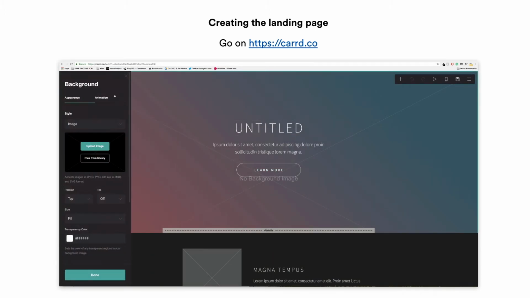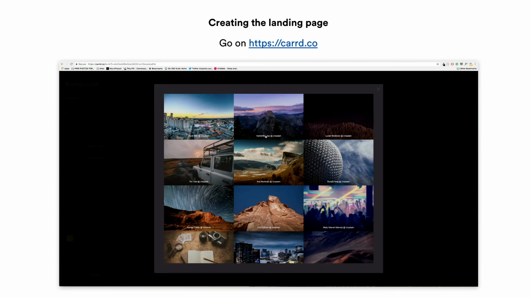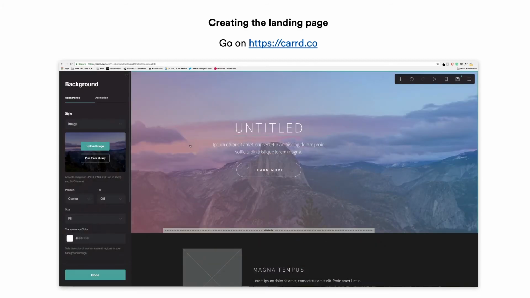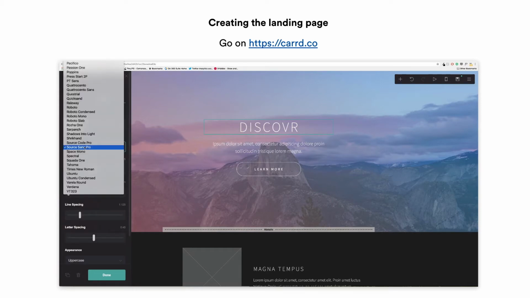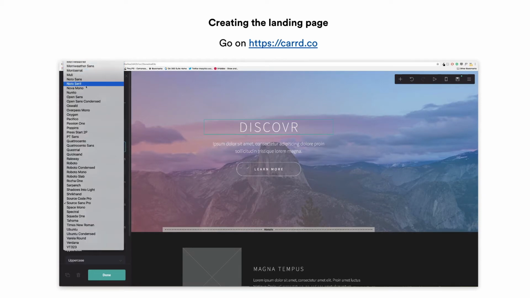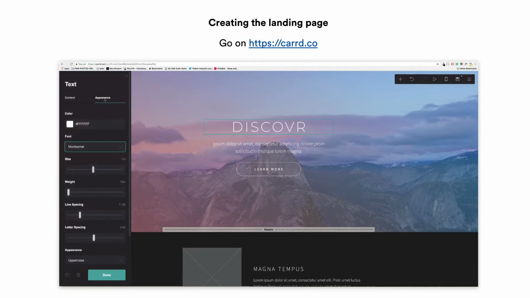As you see here, like everything is visual, we can change the background image very easily. We can change the title, we can put our title, the appearance, like the font sizes or the font families. We can choose from a variety of font families, as you see here.